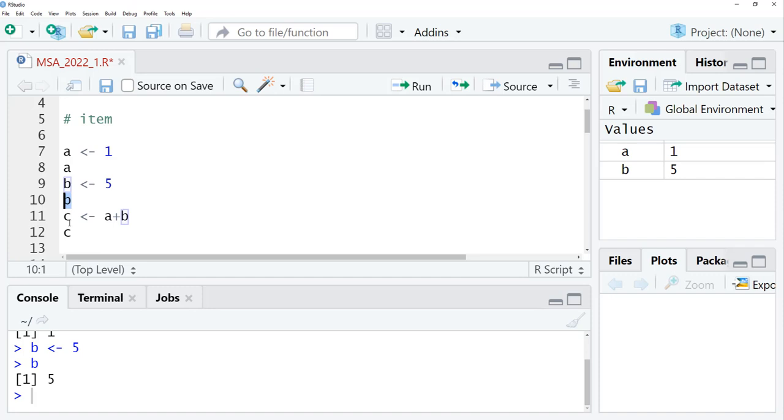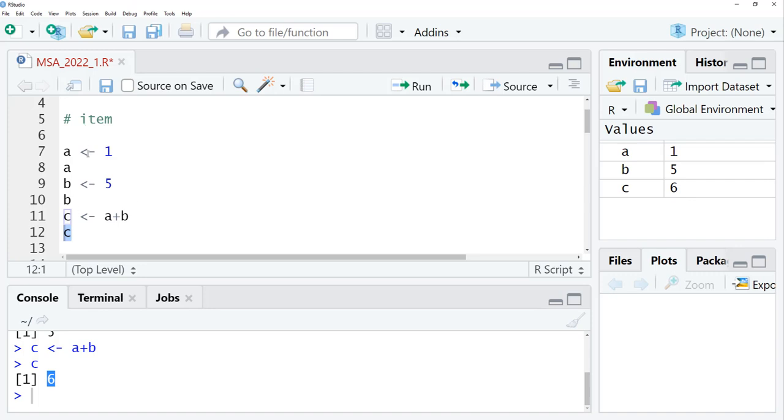Well, then I can start to work with those objects, and there are lots of ways that we can work with those objects. Here I'm just going to do something simple. Let's say I want to add A and B together. Well, A and B is now the object C. So I created an object C, assigned to it what comes after the assignment operator, and that is a function of A and B. So adding A to B is what will come out in C. Well, when we run C, you can see the object comes out with the number 6, or over here in our environment it says we have an object C that contains the number 6.